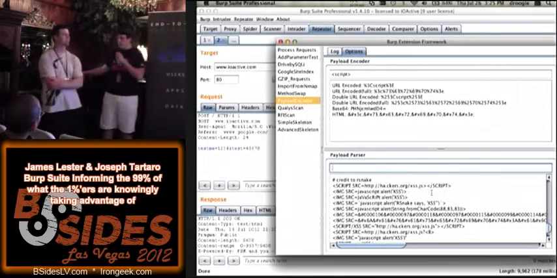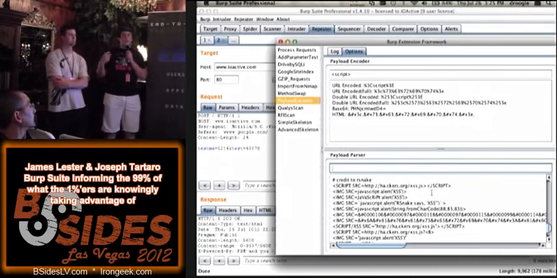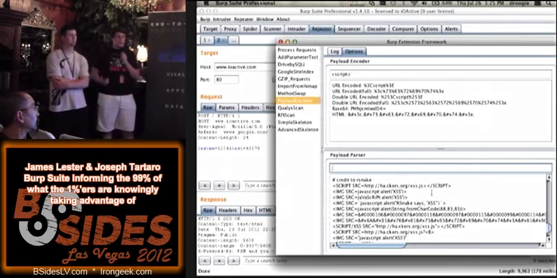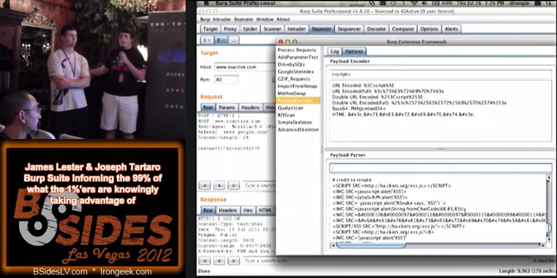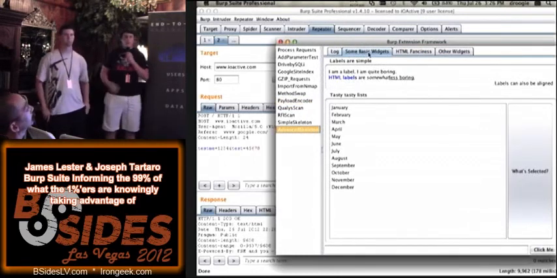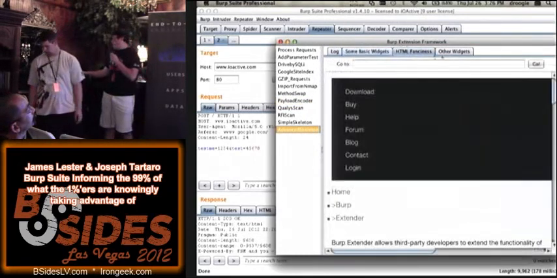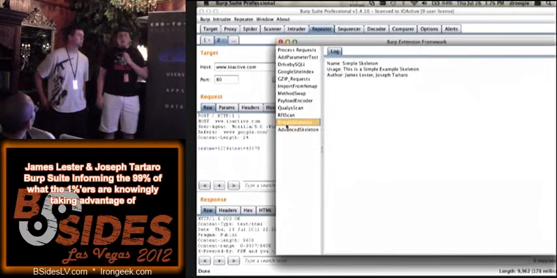And we went ahead and included some example skeletons for you guys. There's a simple skeleton that's going to add a right-click menu, like a little hello world. And then there's also an advanced skeleton that will give you an idea of using Jython and building a GUI. It should be pretty simple to look at it and piece out the code that you want and go from there, and obviously looking at the Java docs and everything. So you guys should be able to take this and run with it, hopefully. That's the whole idea. And everything's dynamically loaded.